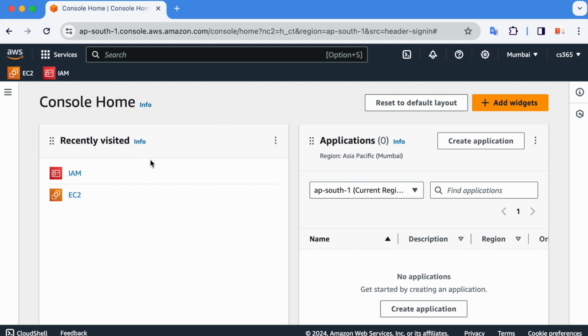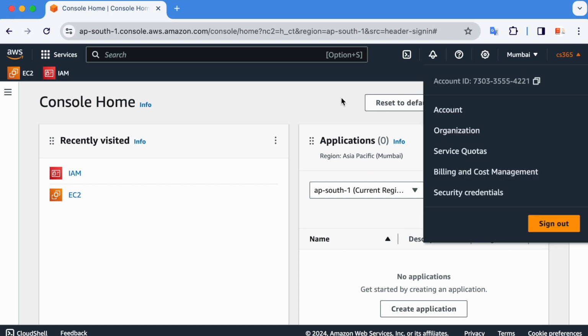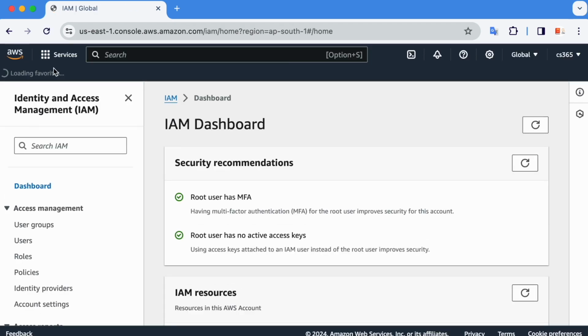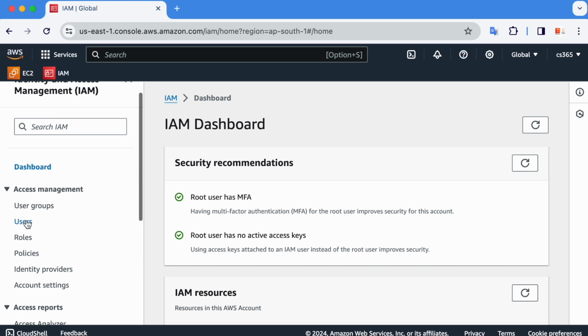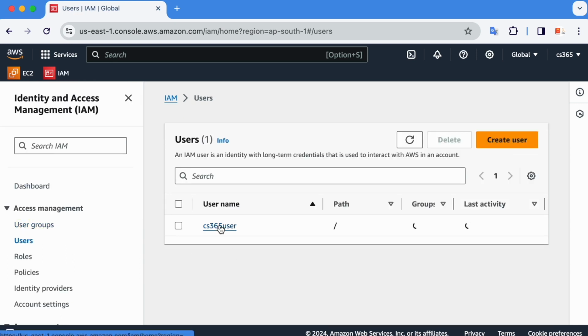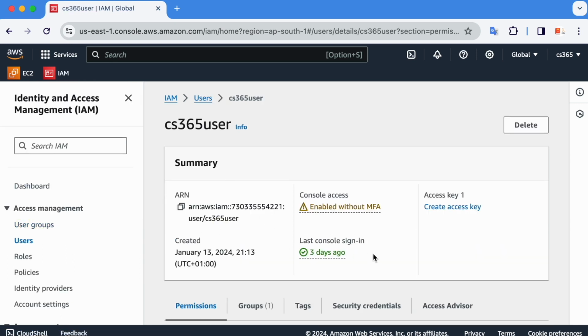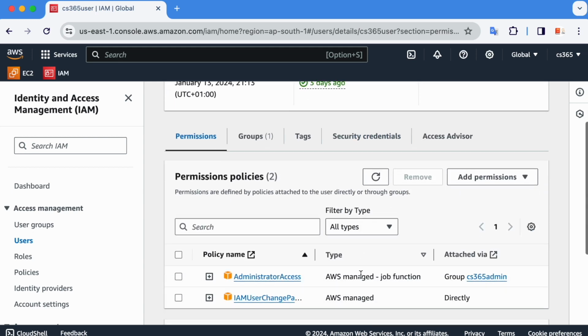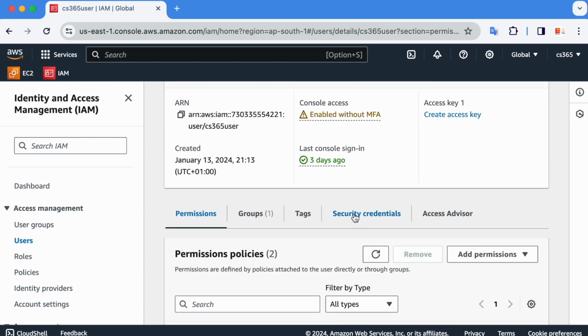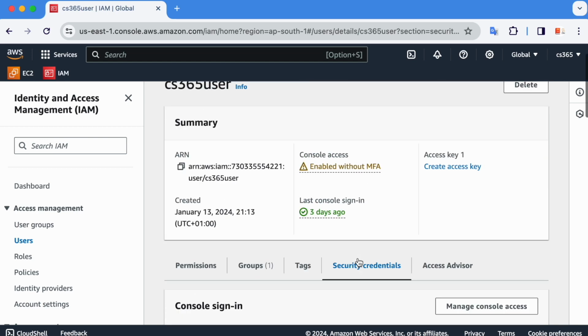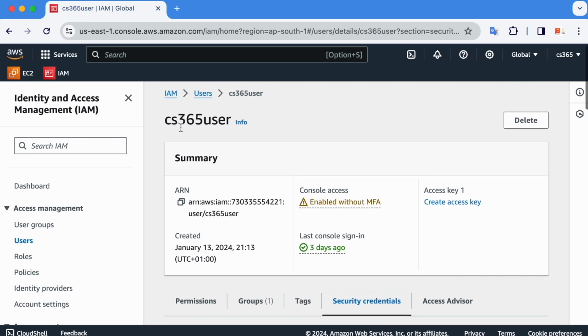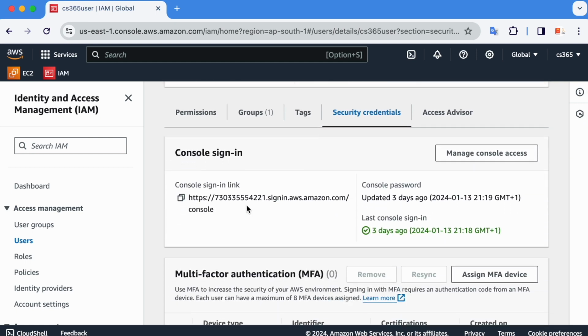If you remember, in my previous chapter I said that we should never use the root account. So the idea here is just to show you that we will not start working with the root account. Rather, I'll go to the IAM console here, and here we will go to users, and we have created this one user, and I will take the access to this user. That we will find in security credentials. And here you also see enabled without an MFA. So we can enable MFA for a restricted user as well. That I will show you in the next chapter. For now, I will just copy this.